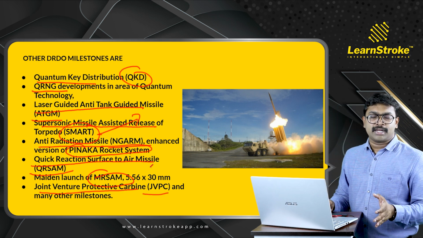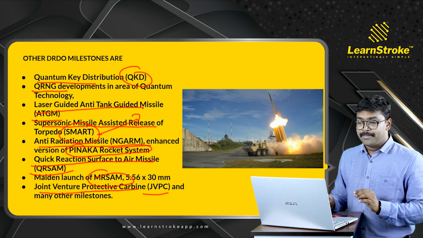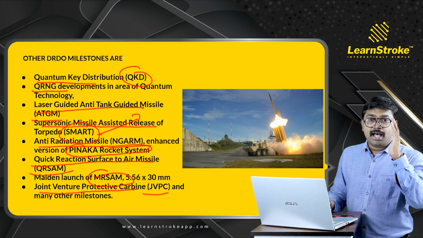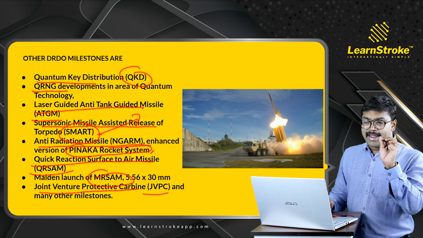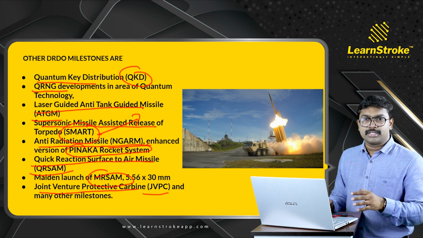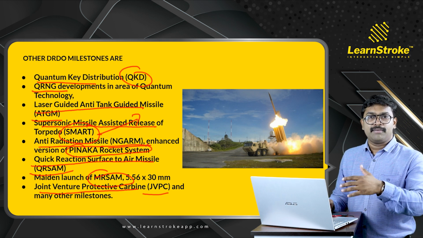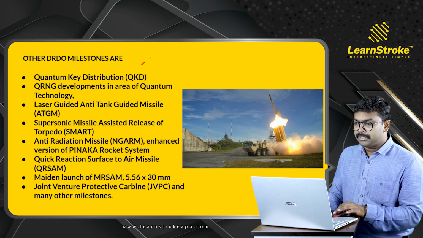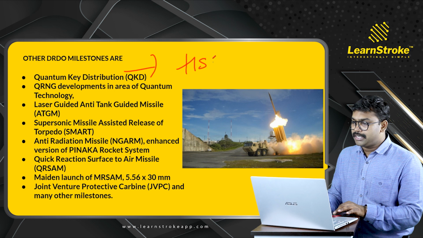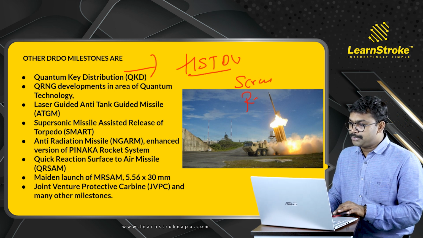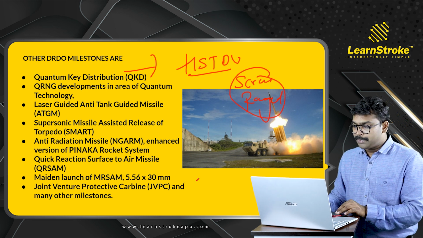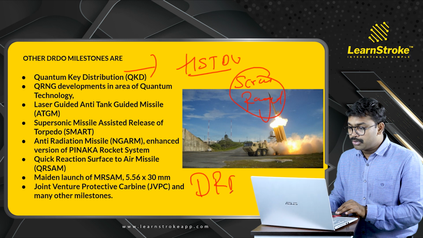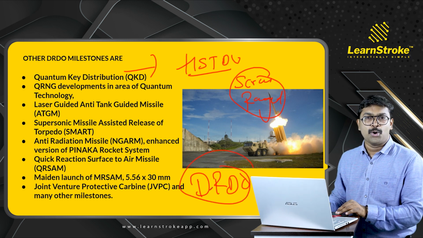So all these are defense related systems. You don't have to remember all this, but still have a familiarity. Make these terms familiar. When you hear about all this, it will be very difficult for you to remember. Even I find it very difficult to remember all this. But even if you don't remember anything, make sure that you remember about HSTDV and the concept of scramjet, ramjet, and hypersonic speed, and all the important concepts. And in short, remember about the concept of DRDO.